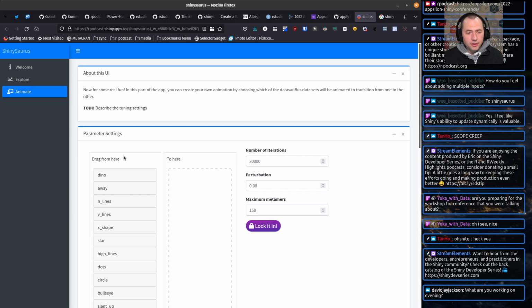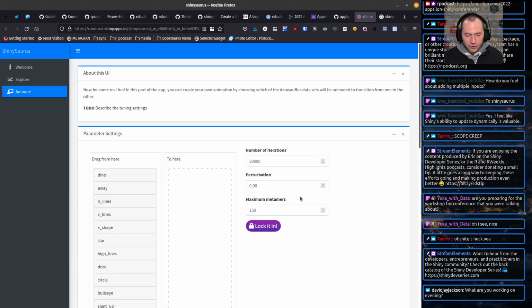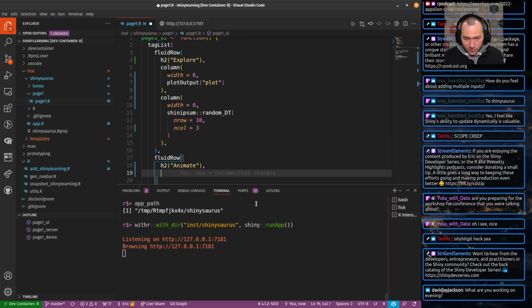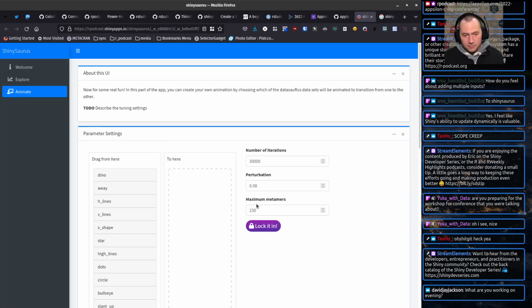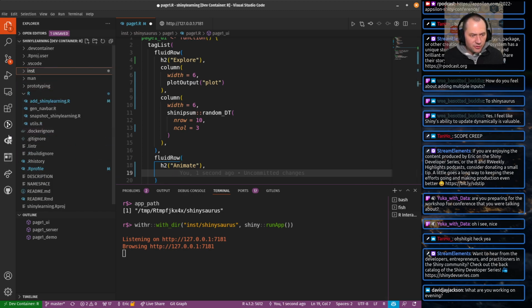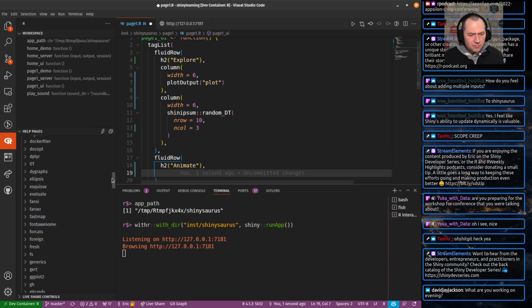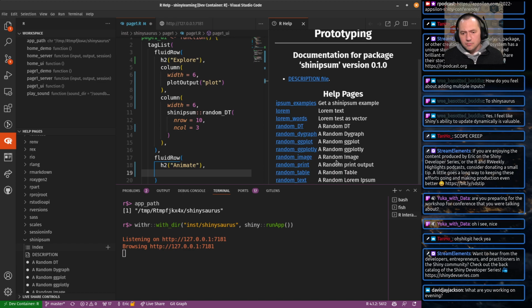Animate, and then we won't make it look pretty, but we'll just start doing placeholders for these inputs. Does Shiny Ipsum have stuff for numeric inputs? Let's see. No, it's more for the outputs. That's alright.